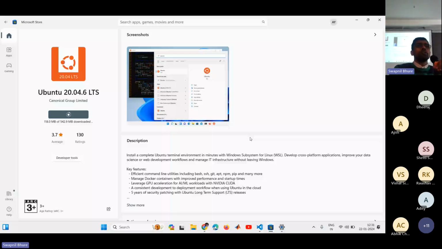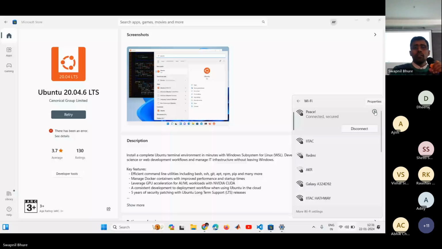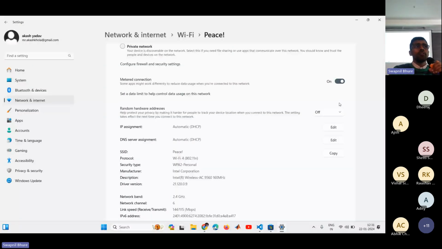For the people who don't know how to set the connection as metered connection, just go to your Wi-Fi, click on this exclamation symbol. It will open this. This is for Windows 11, and then just turn on metered connection.